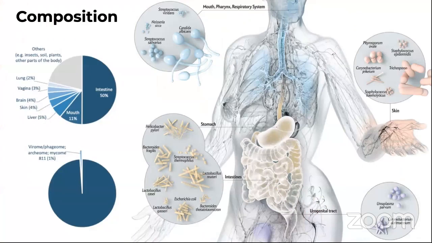The human microbiota is estimated to be 10 to the 13th to 10 to the 14th microbial cells, with around a 1-to-1 ratio of microbial cells to human cells. Previously, it was thought that there is a much greater abundance of microorganisms compared to human cells, but since 2016, this theory has been adjusted.